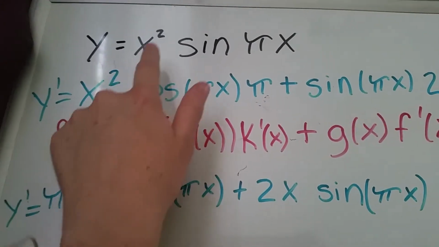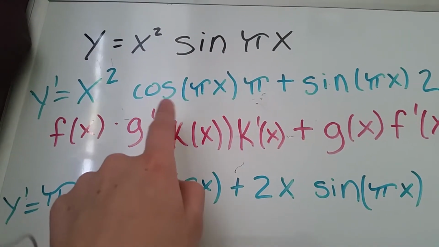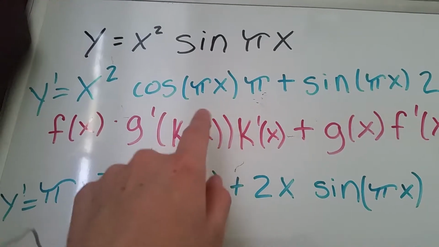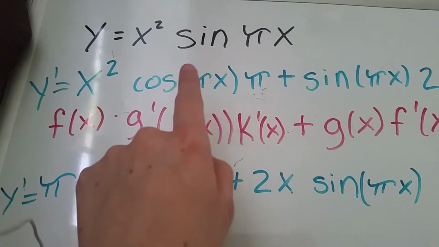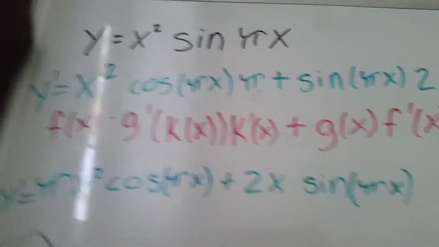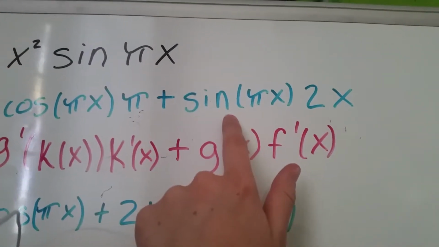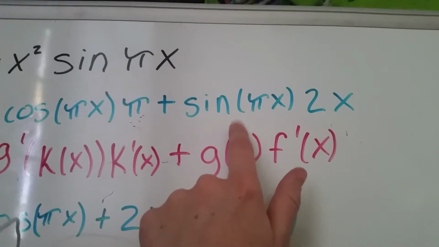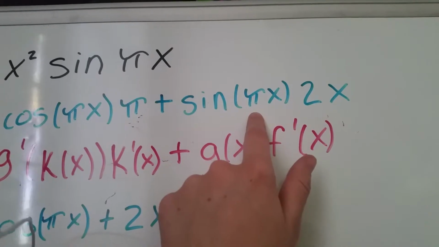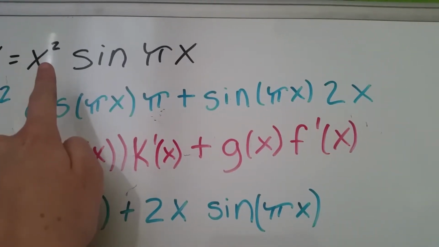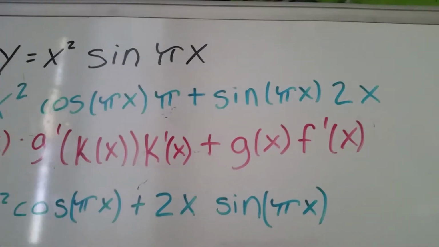So that being said, we're going to go back one step. So we're going to say the original function x squared times the derivative of the second function, which would be cosine pi x. You need to multiply it by the derivative of what's inside the parentheses, so times pi. And over here, we're not taking the derivative of the second function. So we're taking the second function itself times the derivative of x squared. So we get sine pi x times 2x.